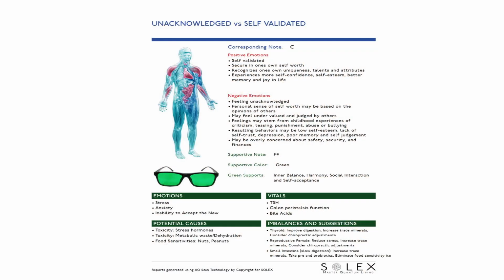So what's an area that you can look to find what support is needed, what suggestions are needed? Well, one of the things that you can do is do your inner voice with the heart so that it does the vitals in the background. And you can see on this example that under the suggestions, trace minerals showed up 3 times, reduced stress showed up, and the need for spinal care showed up, all the things that we've already talked about that help with the lymphatic system.